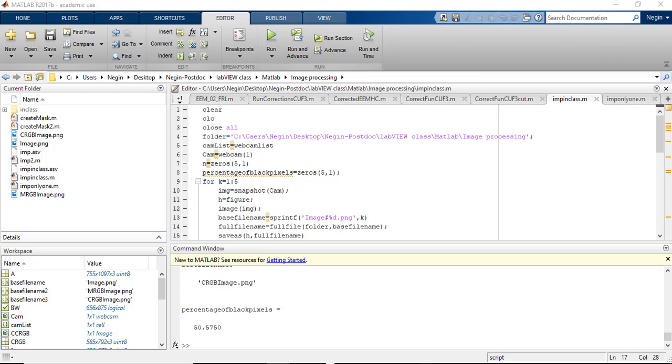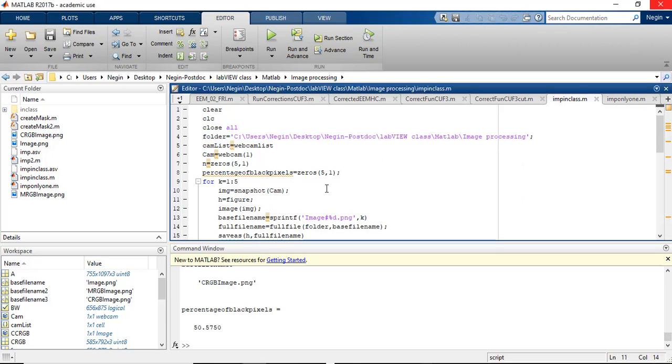From the last video, I showed you how to open the camera on your laptop or computer, then start taking pictures, editing those pictures, and saving them with MATLAB. In today's video, I'm going to show you how you can incorporate the program that you built in the last video into LabView and then run it in LabView. So this is the program that we actually built in the last video.